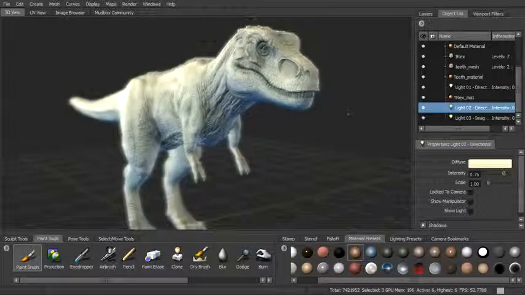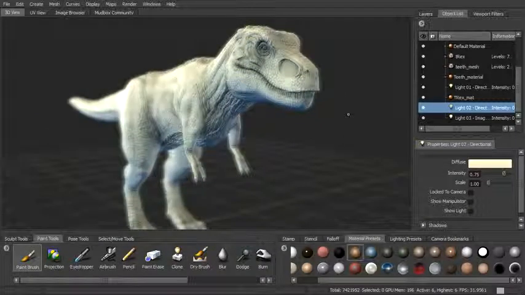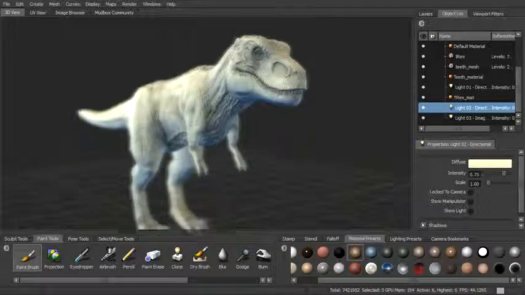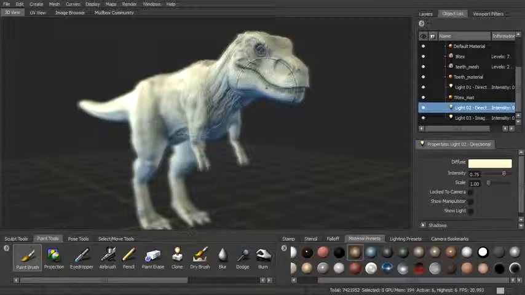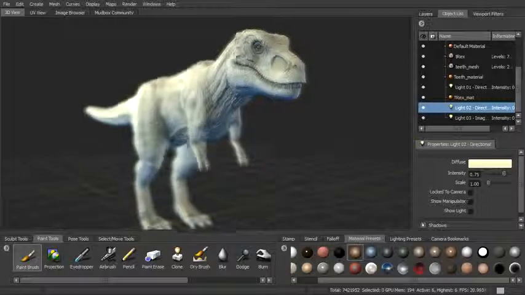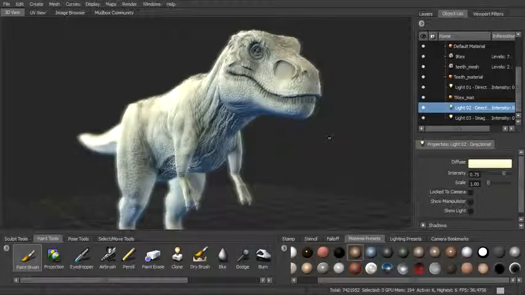Okay, so the whole idea of the lighting and the viewport filters is to come in and just put your model in context a little bit more, so that the work that you do is not wasted, because you do all the texturing work and then you realize that it's going to be lit with a red light, or it's going to be in a particular kind of environment and the material's not going to, or the texture's not going to work for you. So it just gives you a little bit more information up front so that you're able to spend your time more wisely.